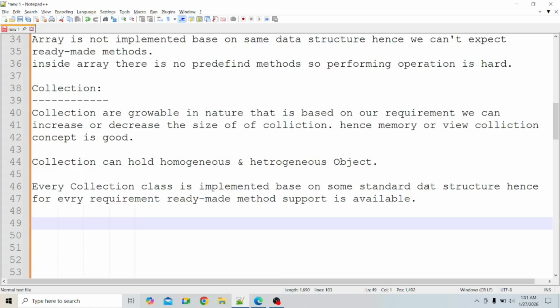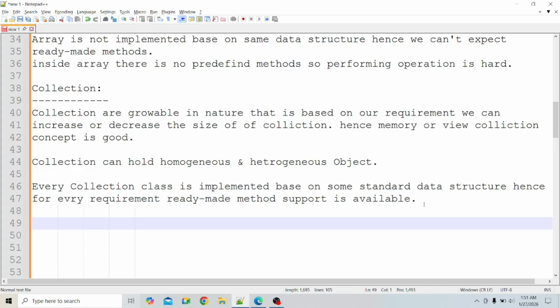That's why there are ready-made methods present, which make operations too easy for the programmer, right?